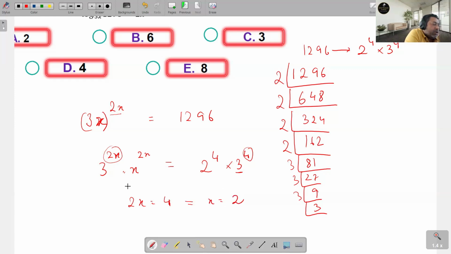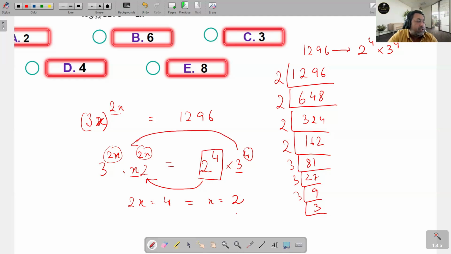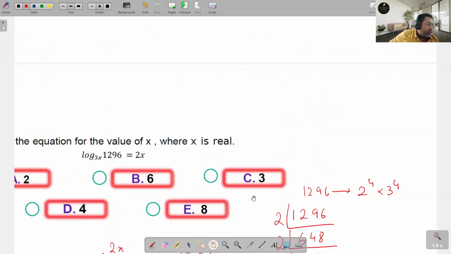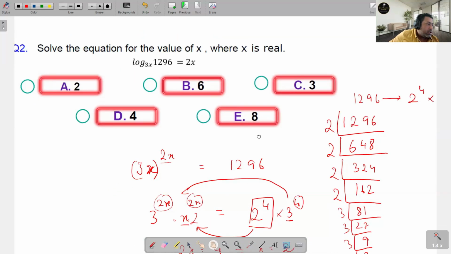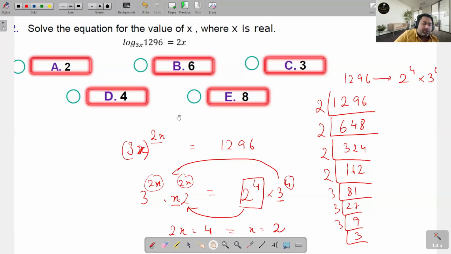And we can check this out also. If we take this x as 2, then 2x is again 4. Correct? So that becomes 2 raised to the power 4. This one will be equal to this. And this one we already established is equal to this. So therefore, the value of x is going to be 2. And the question was asking that we have to solve this equation. So solving the equation is always for the unknown. So solve the value of x, right? So the correct answer is option A, which is 2. All right. Let's move on to the next question.